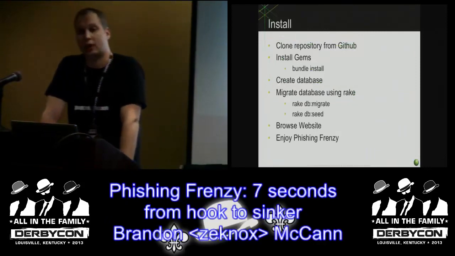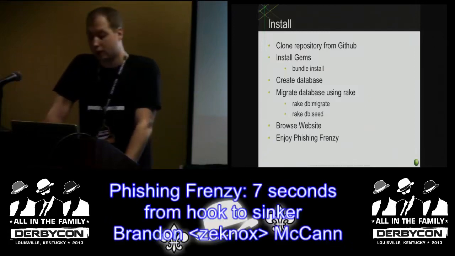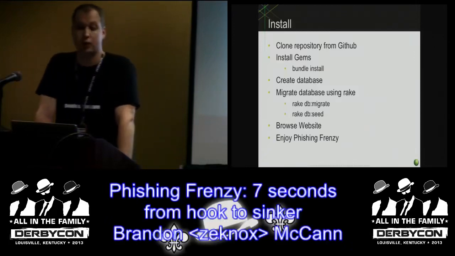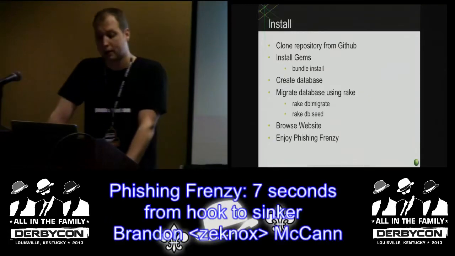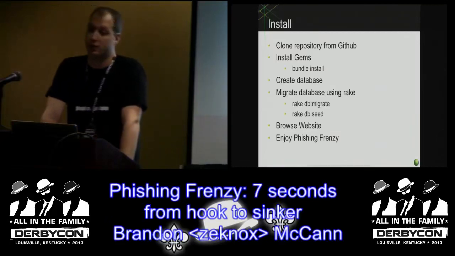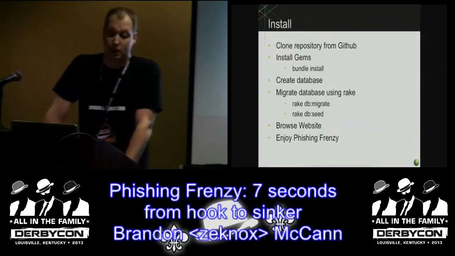How you'd go about installing Phishing Frenzy. If you're familiar with Ruby on Rails, you know that it's really easy because of all the helpers. You would start out by cloning the repo. Install the gems with bundle install. Metasploit kind of does this too now, if you're familiar with that. Create your database. Like I said, it doesn't matter what database you use, just initially create a database, create an account, and then all you've got to do is migrate the database schema using Rake.